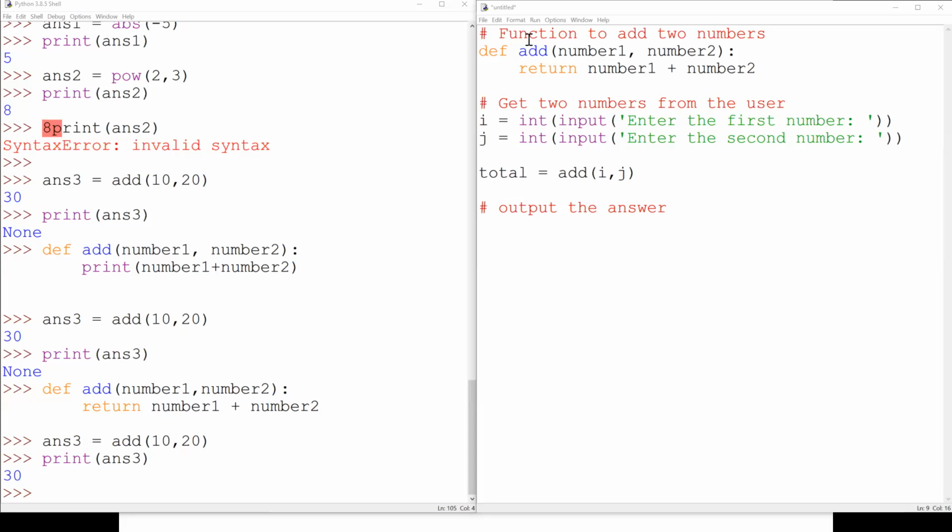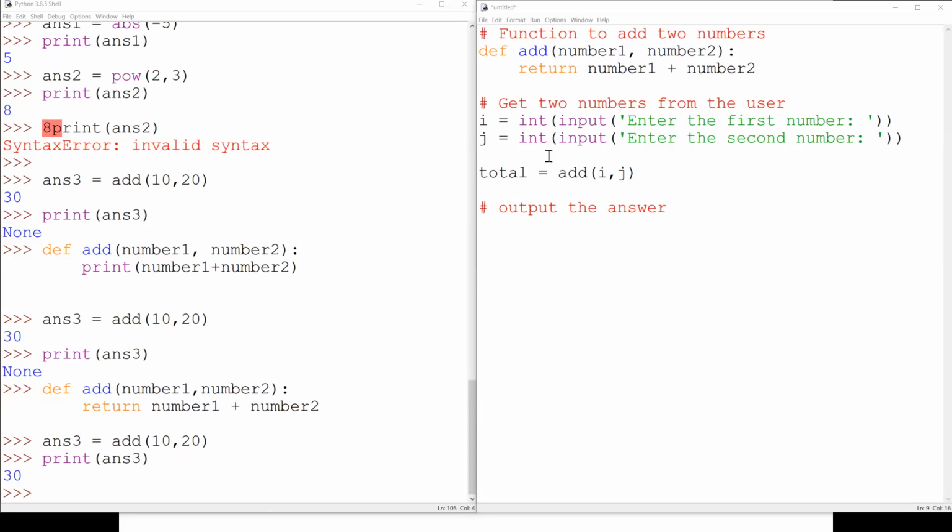So we are writing first a function to add two numbers. We have def add number 1 and number 2, and then we return the addition of number 1 and number 2. Then to get two numbers from the user, I will get the first number. We use the input function, and convert it into an integer value.